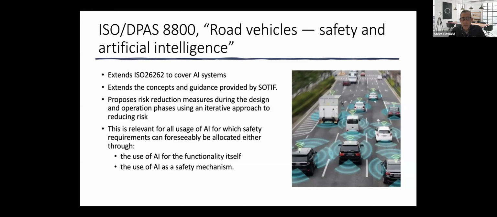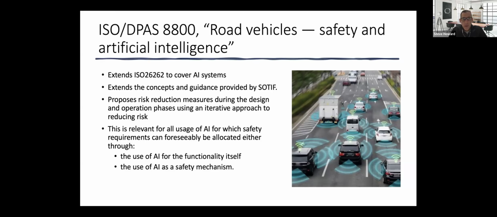It extends ISO 26262, as you'd expect, it's automotive, and it extends the concepts and guidance provided by the 21448 standard, the SOTIF standard, which is then talking about guidance of the intended functionality. So it's kind of merging the concepts of both of those standards, which are already in the automotive space. So this is rather interesting that they've moved quite quick here.